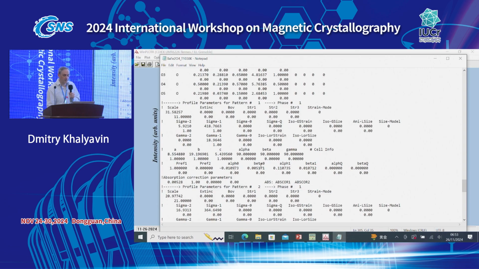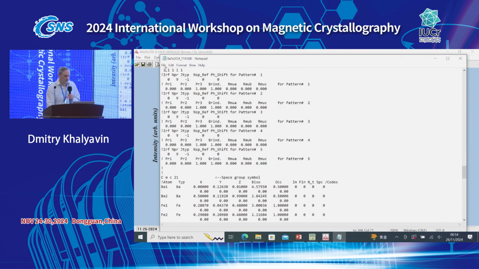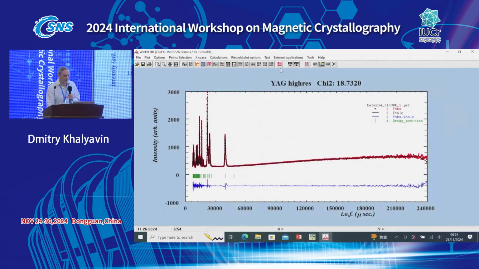Again, alpha 0, beta 0, alpha 1, beta 1, this back-to-back exponential, we keep fixed, always. It's very hard to refine. You can try to refine them, but in most cases you will see it's very hard, and you don't need it. In most cases, there are good numbers there. Okay, so let's refine it again and see what we get.